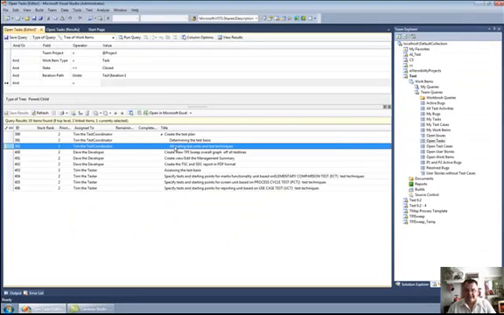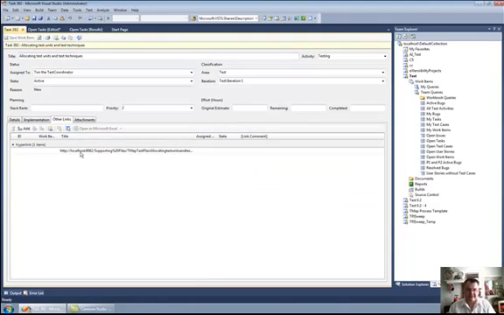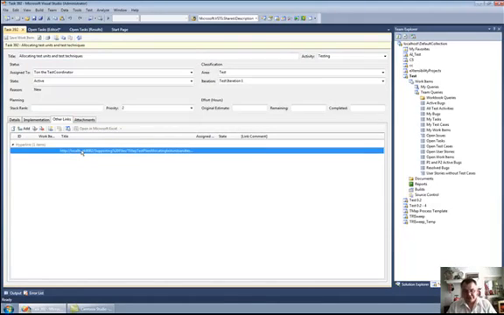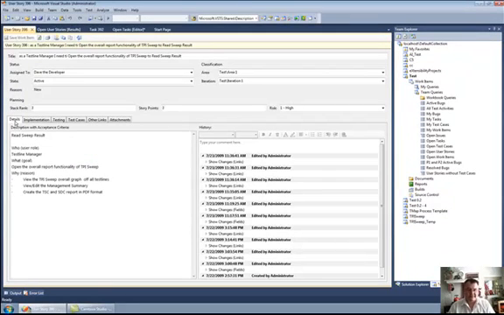So let's have a look at the allocating test units and test techniques work item. What TUN the test coordinator is going to do in this work item is look at the user story, look at what information is available and how to break down the solution in pieces, based on what's in the master test plan, and on all the additional information from the discussions he has with the business, with the developers and that kind of people. And he's going to make a breakdown in units which need to be tested, and add some test techniques to that.